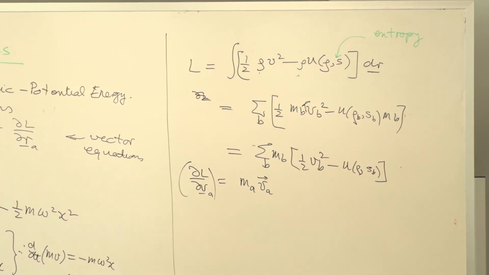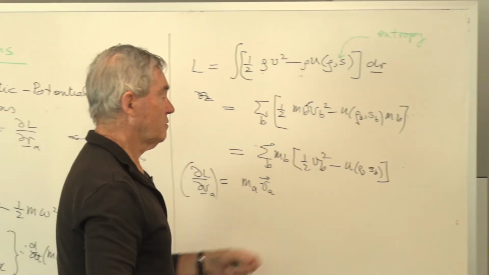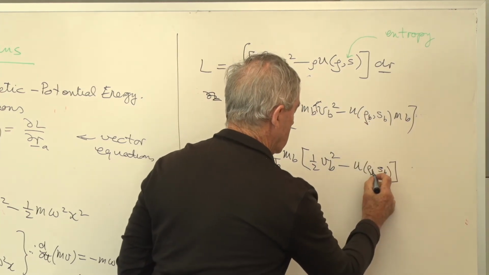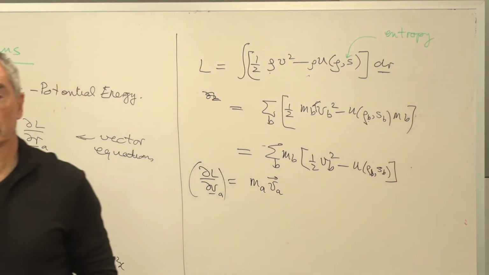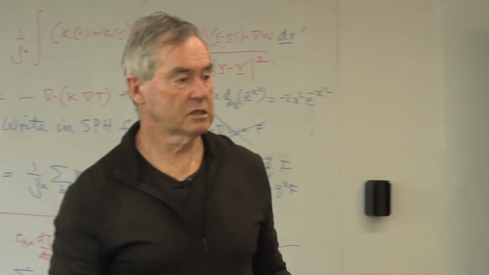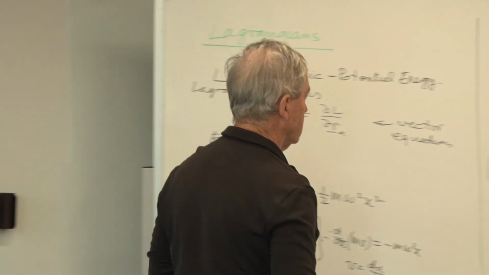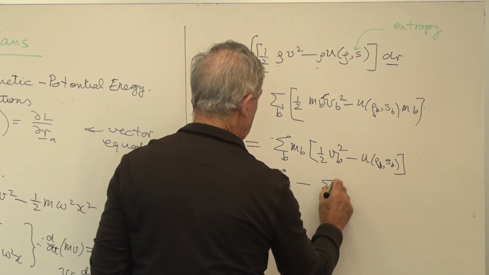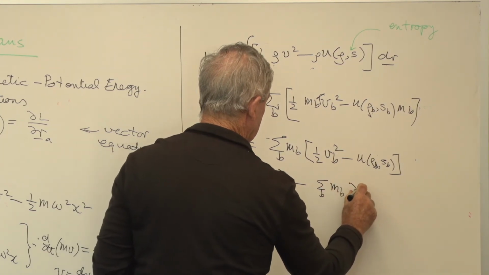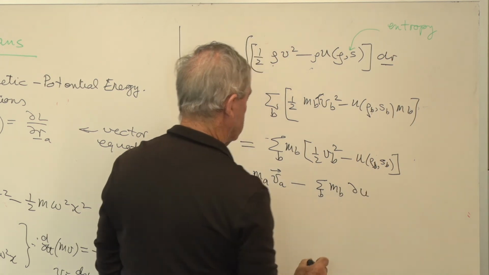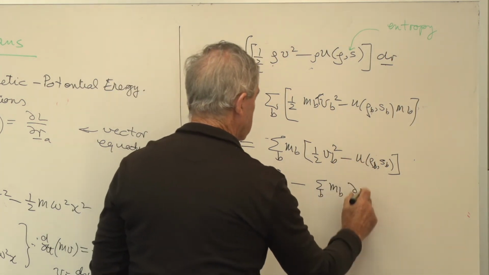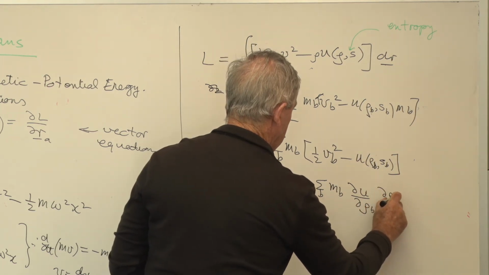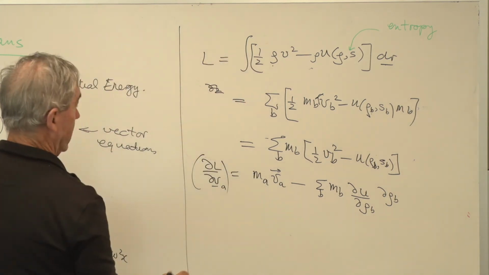Now we need to differentiate it with respect to the coordinates. Well, that doesn't contribute anything, but this does. Used to have a b in here, because rho_b depends upon the coordinates. So what you have to do is differentiate that. Well, at the moment we've got minus sum over b m_b du. Now let's do a step. I'm going to differentiate first with respect to rho_b, and then d rho_b d r_a.